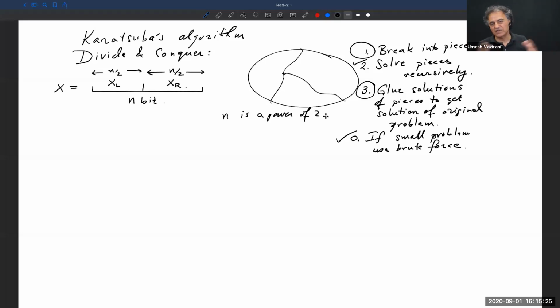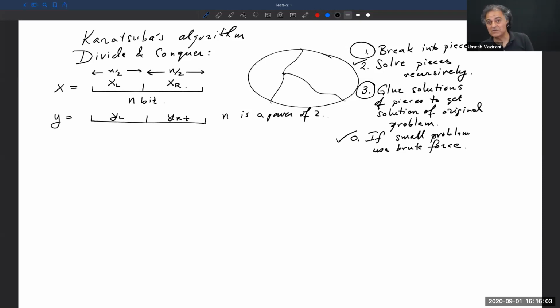Right? Or 3 if we are breaking into 3 pieces, and this is not going to cause any trouble for us. For example, if we started off with any n, then we have to at most double n before we get to a power of 2. It doesn't matter. We can just take our number and put leading zeros, and make the number of bits a power of 2. Okay, so now we also take y, we divide it as y left, y right.